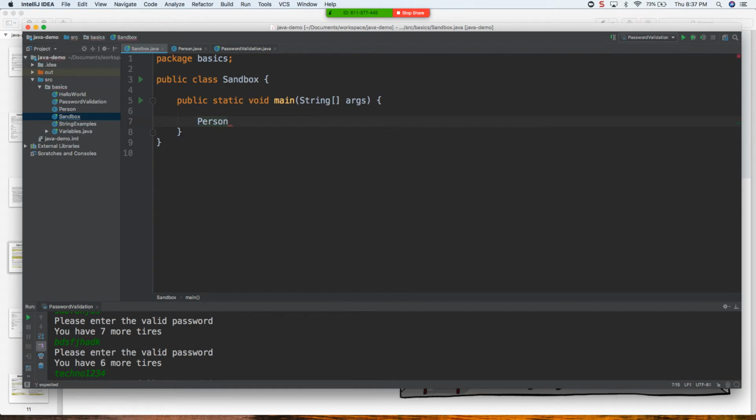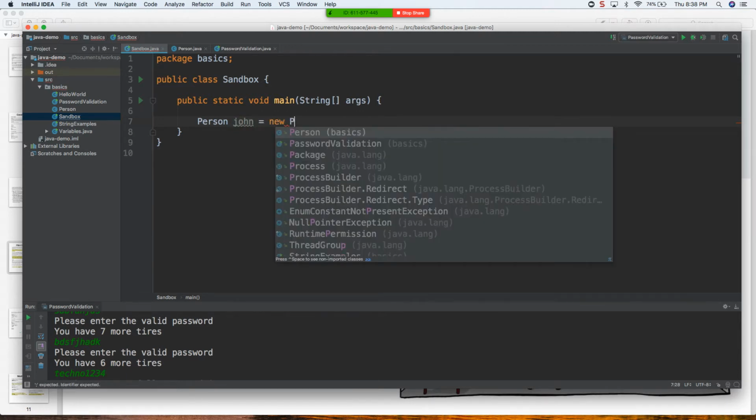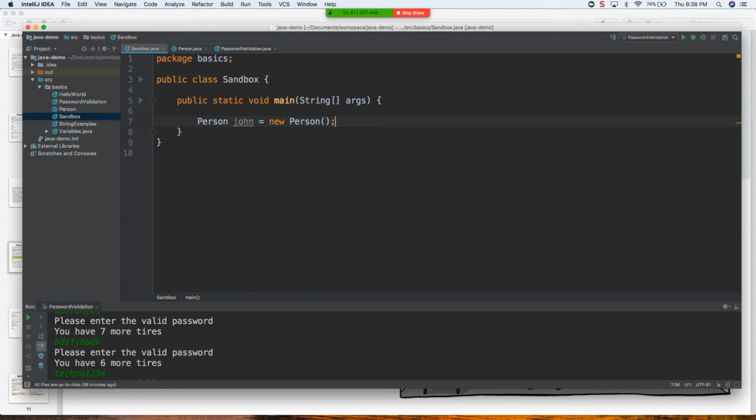So let's say, I don't know, John equals a new person. So you just created an instance of a person, right? Person is a blueprint, but this person is John, and John can have his own attributes, so to speak.